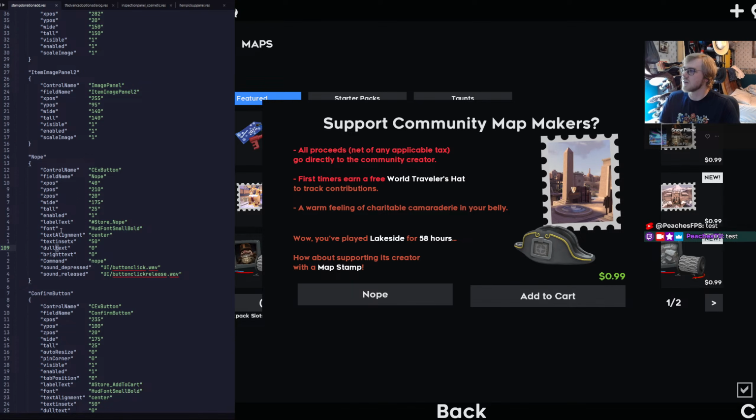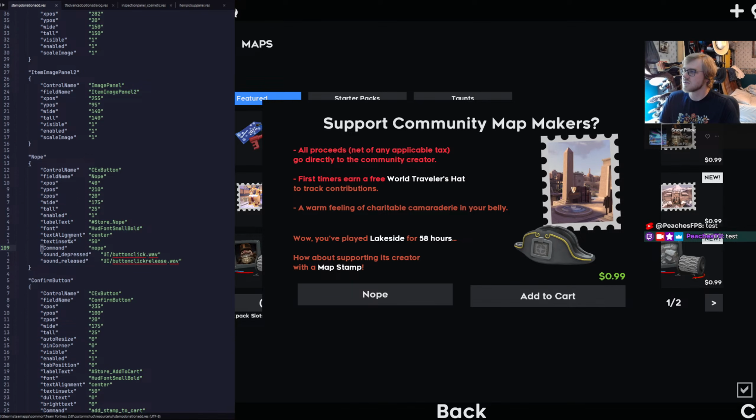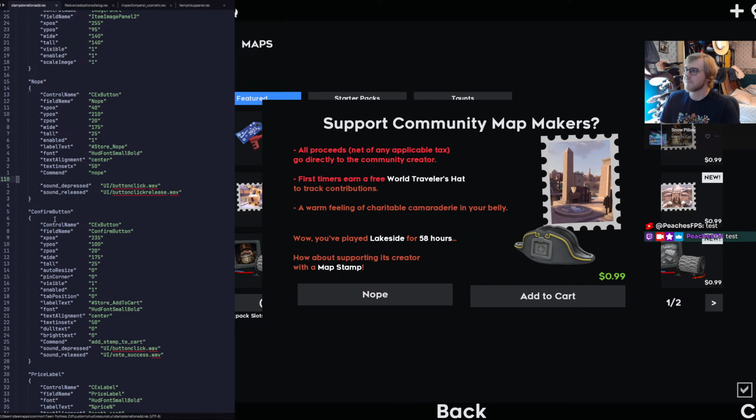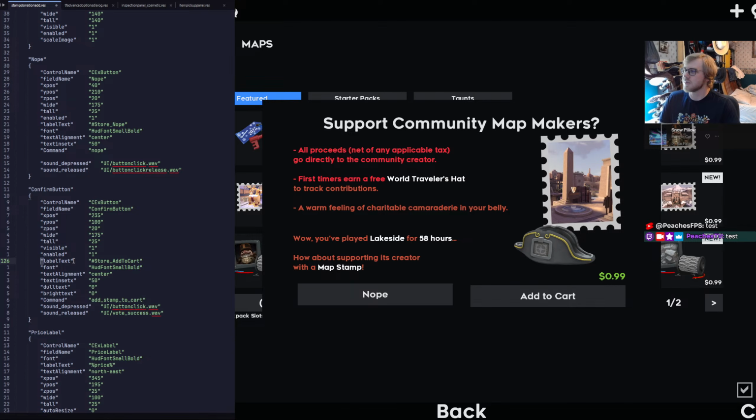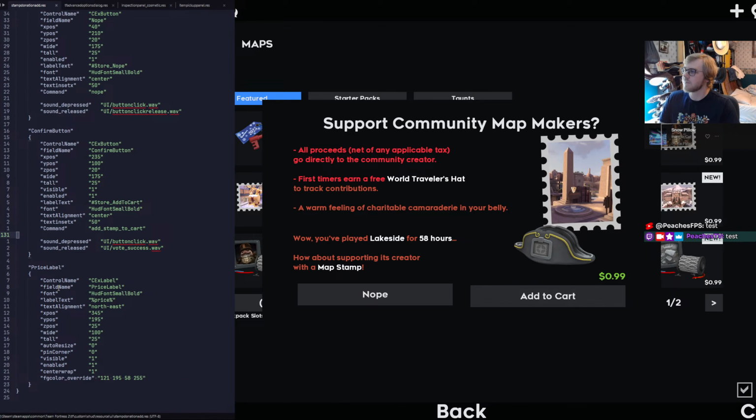Text inset X there is kind of an interesting choice. Auto resize pin corner. Tab position. Bold text, bright text. Why would it be center wrap if text alignment's there? That's very odd.